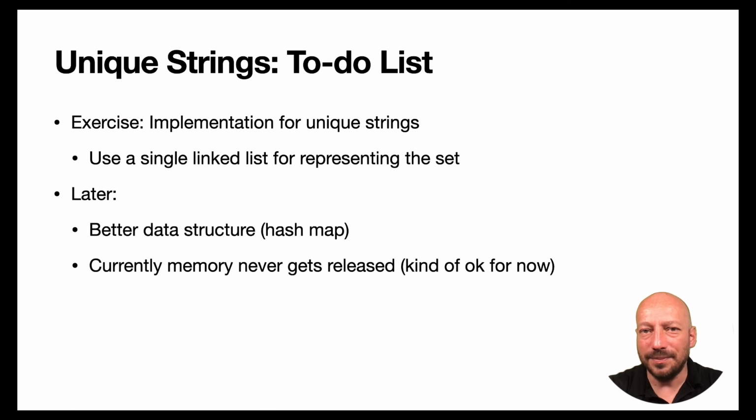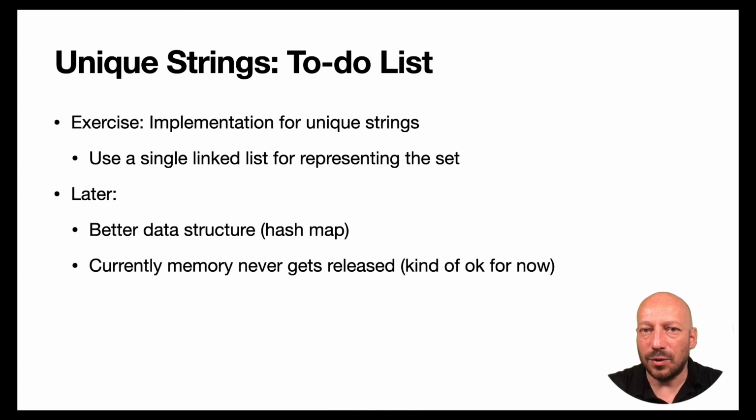That's it for this video. Now in the exercise, of course, you should implement this data structure for a set of unique strings. Here you can keep it simple, use a single linked list for representing the elements of this set. Then when you add a string to this set, you iterate over these elements of the set. If you find the string in these elements, then you simply return a pointer to an existing list element, and otherwise you add a new node to the list with the new string as element. And here, of course, you have to use the string compare function from the standard library.